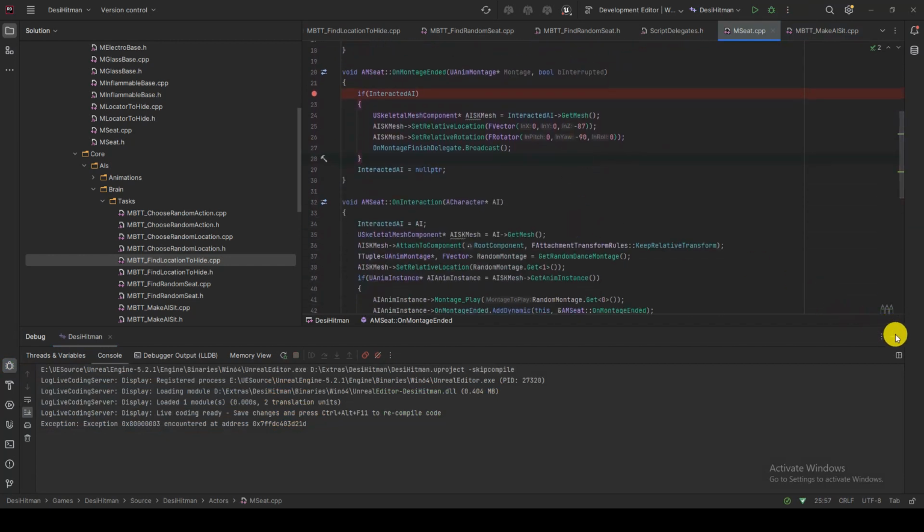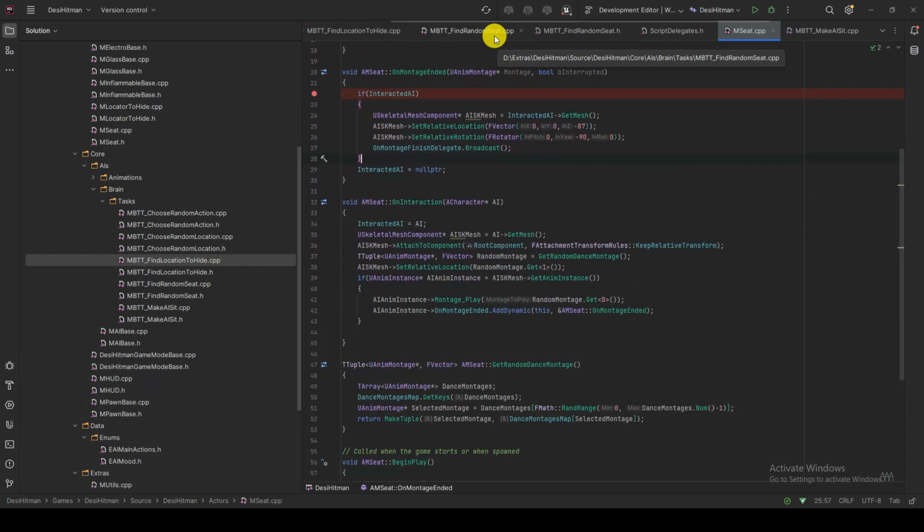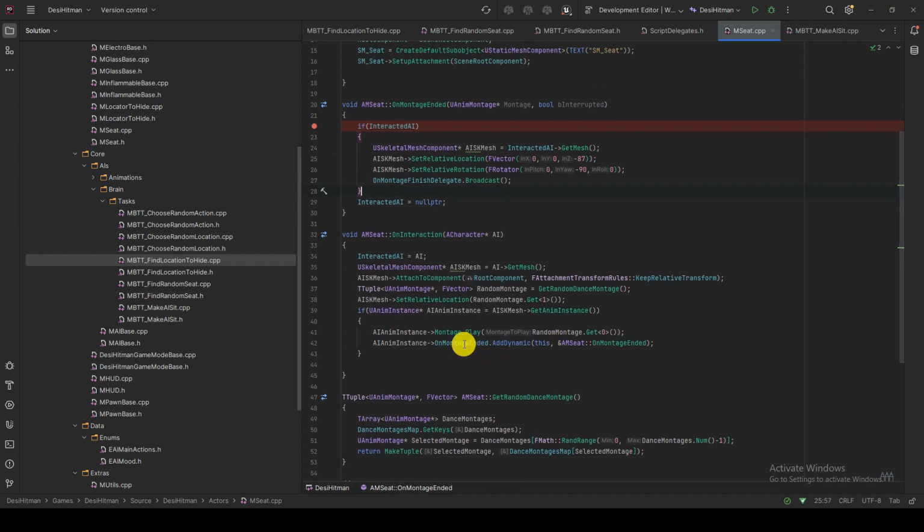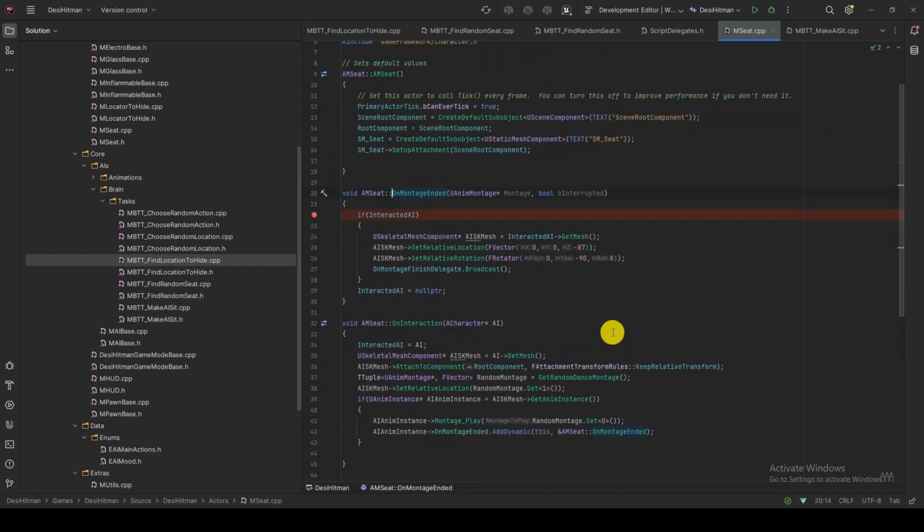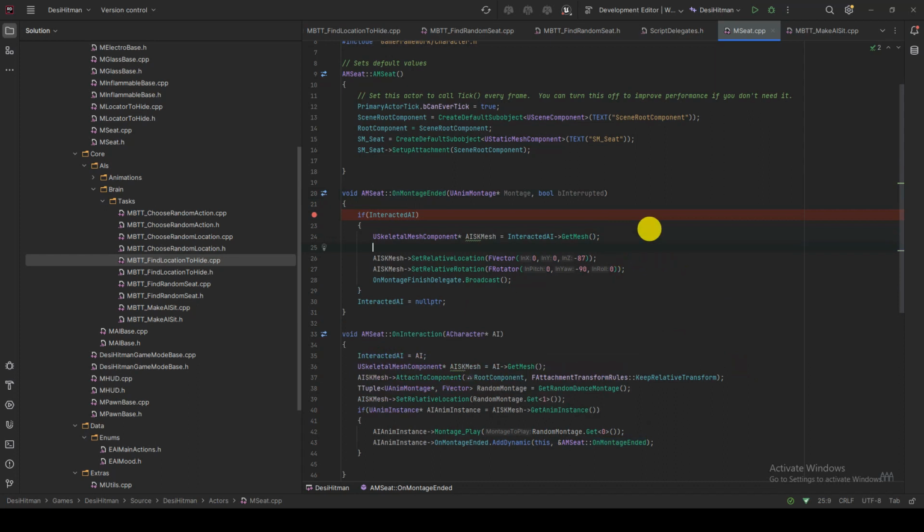So actually in the AMSeat, as soon as I started interaction, it was all good. But in the montage end, it will try to put the mesh back to its capsule, right? But we are not doing that right now. So SkMesh dot AttachToComponent.